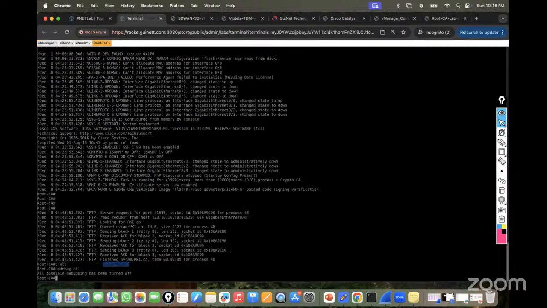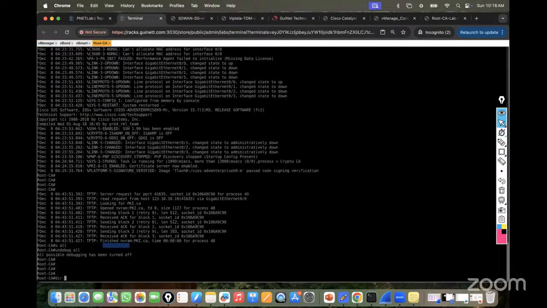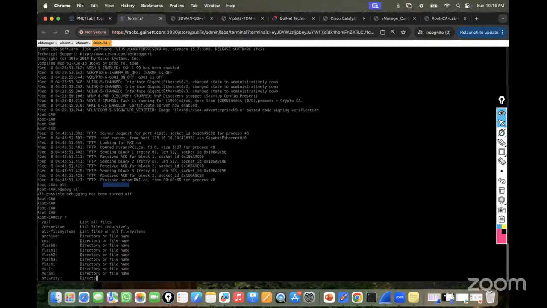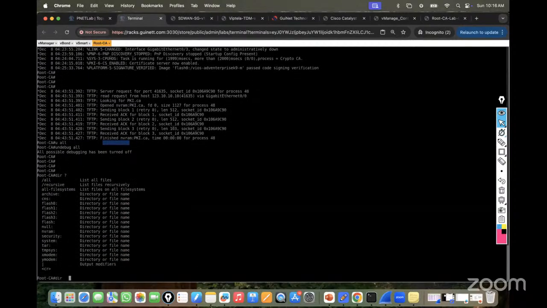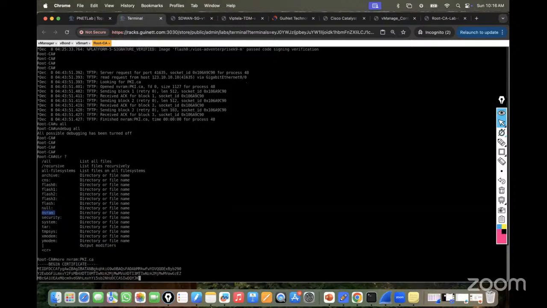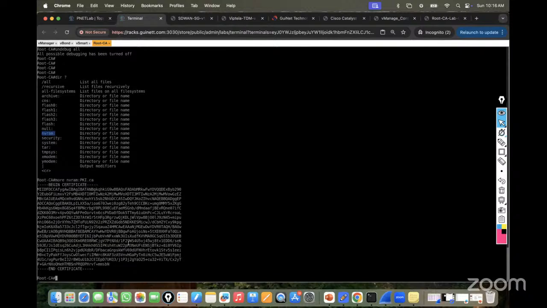If I go here and run dir, and go here more, this is my NVRAM, and I run the command pki.ca. See, this is the same certificate we have.